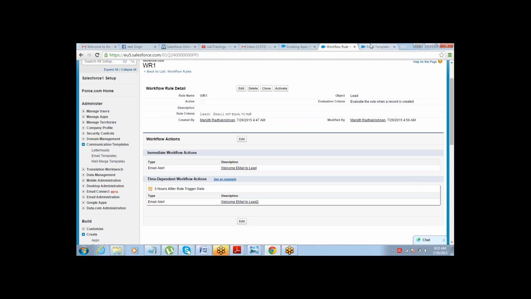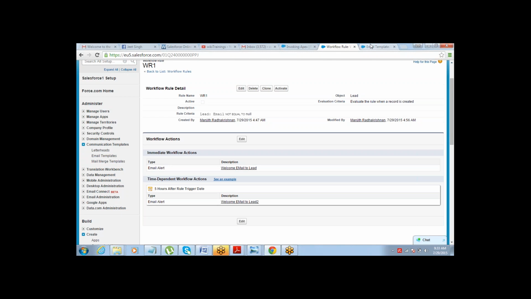Where will you make the email field required? How will you make the email field required?